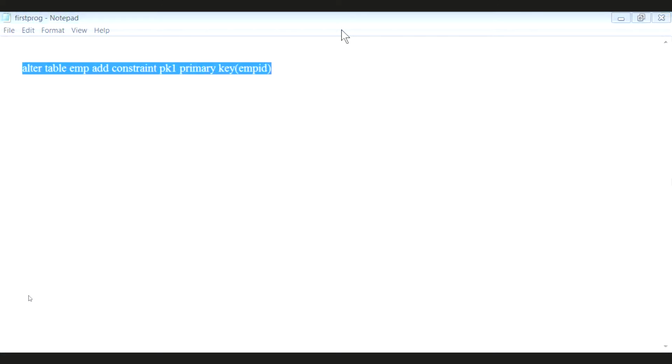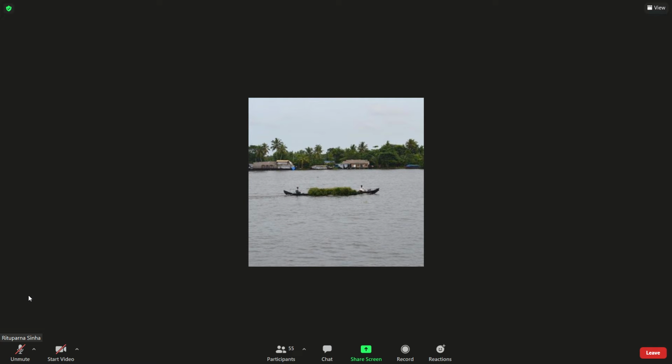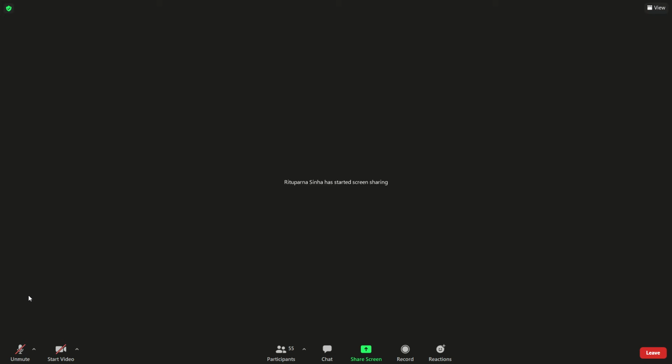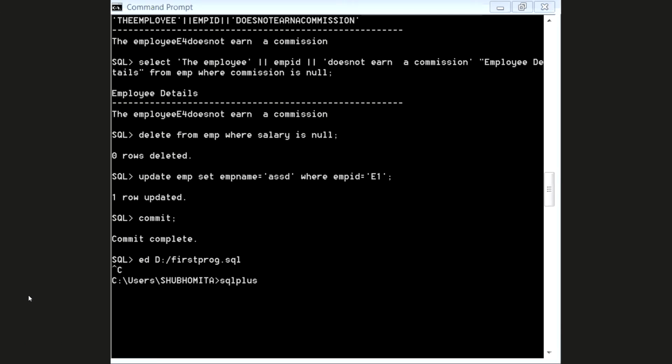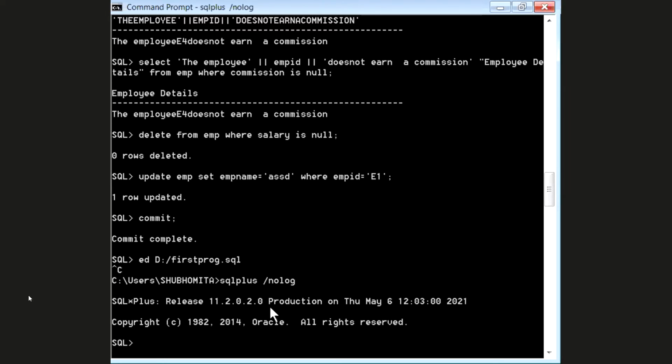So I have copied it, Control C. Is it visible? So SQL class dash no log. Then connect.